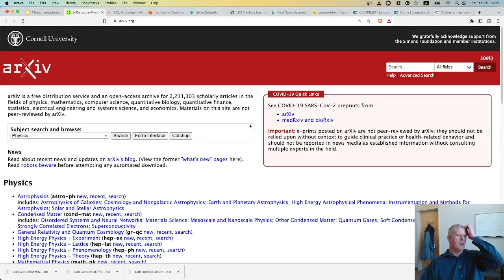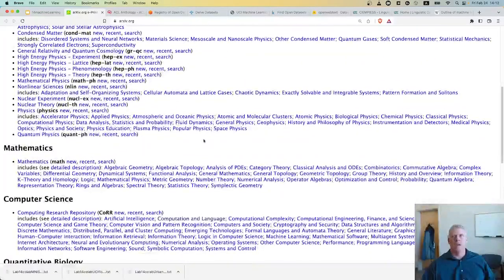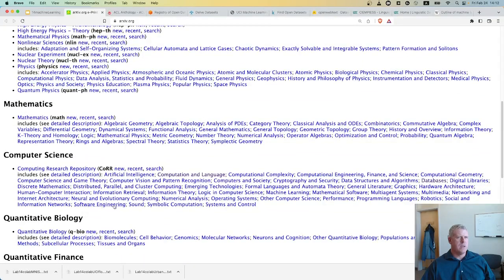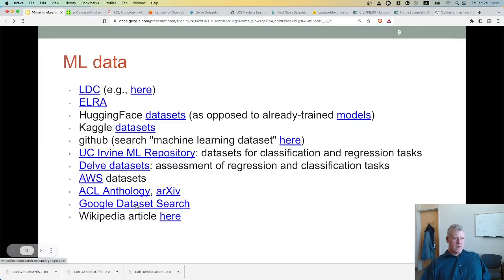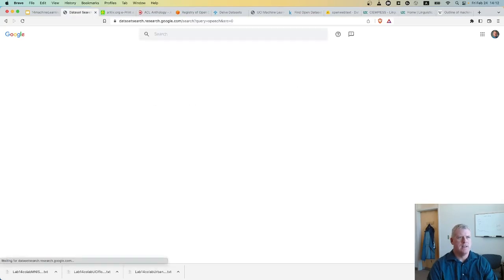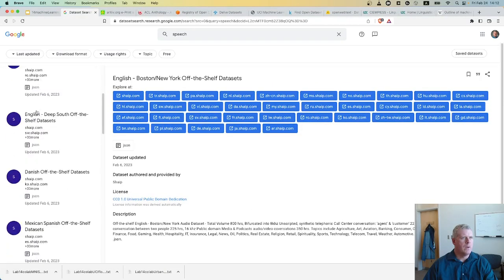Archive is a scientific website, right, to house scientific papers. There's one for computer science, which has some that deals specifically with language, computation and language, human-computer interaction, other things. And then even there's a Google search for Google dataset search, right? So you can search for datasets in here as well. So here they are.